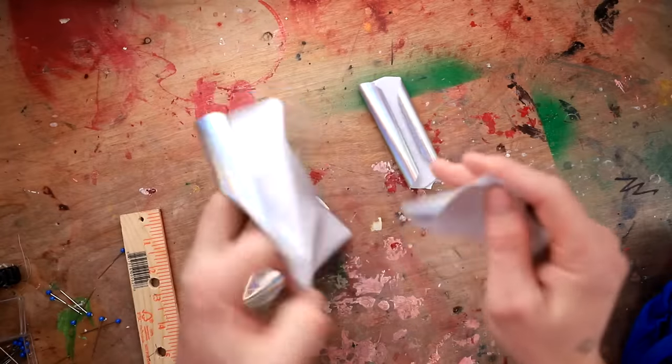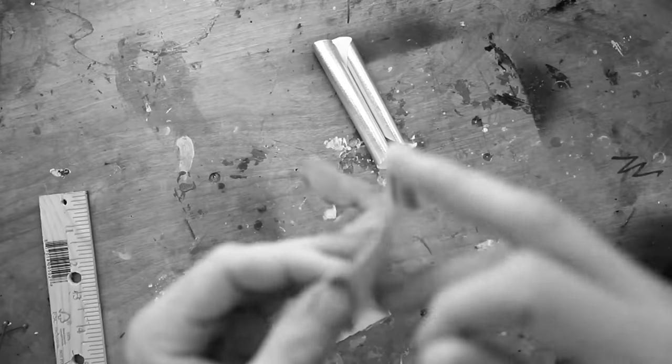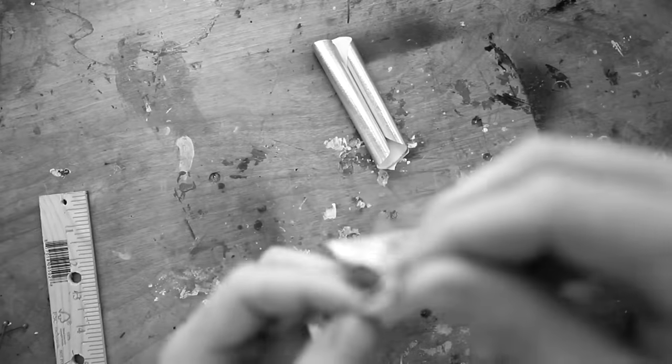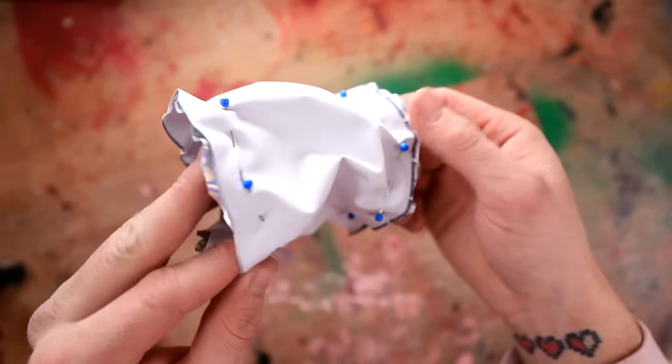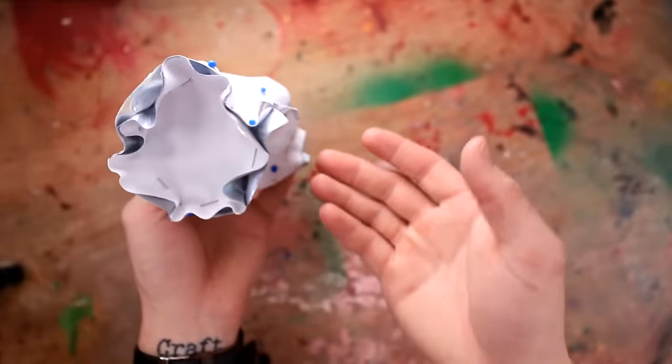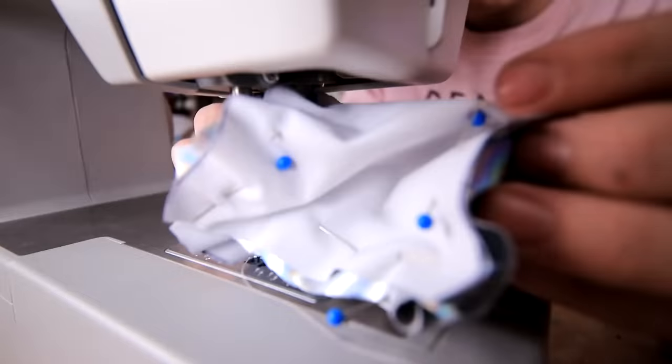Now we gotta somehow sew all these together. Sewing is so hard. I feel like this is gonna be a little bit more complicated than what I'm used to. Oh my goodness. Okay, so now that I got this all sewing pinned up and in the shape that I want, I'm gonna go ahead and break out our sewing machine again. Okay, let's hope I don't mess this up.